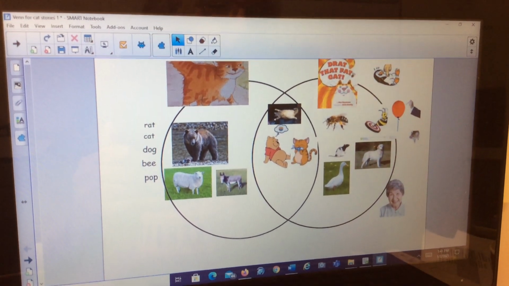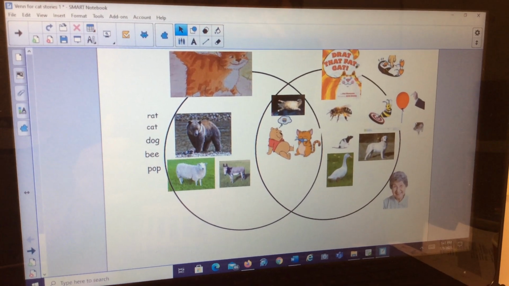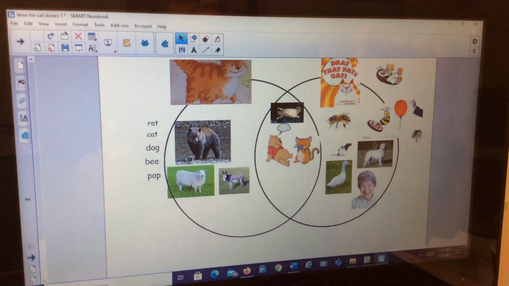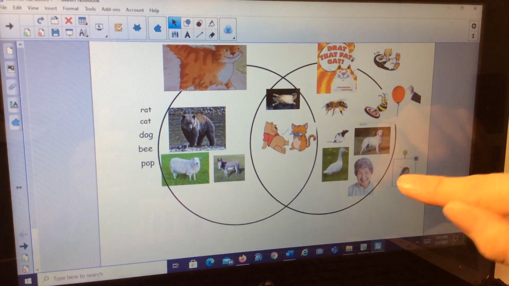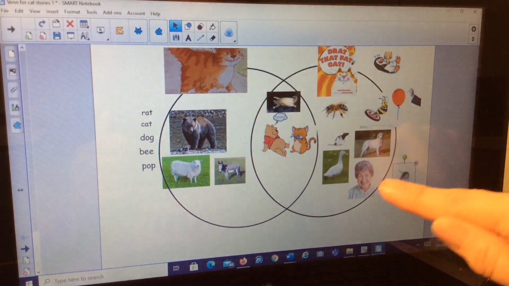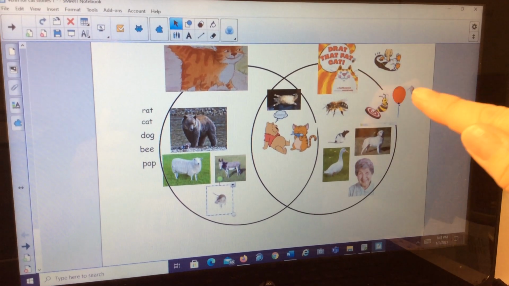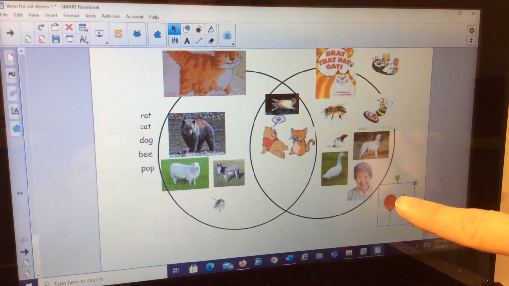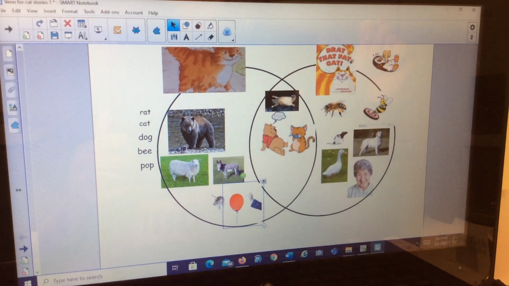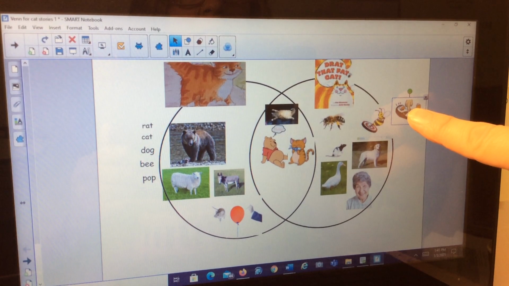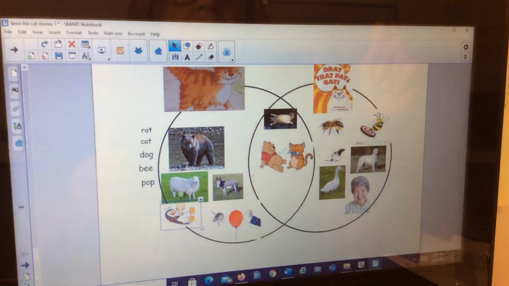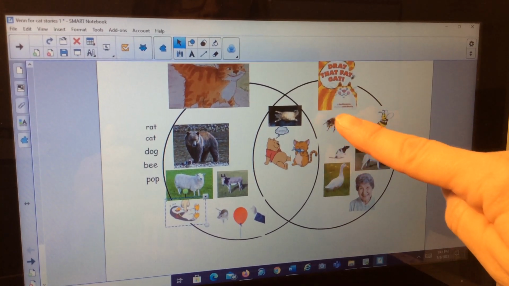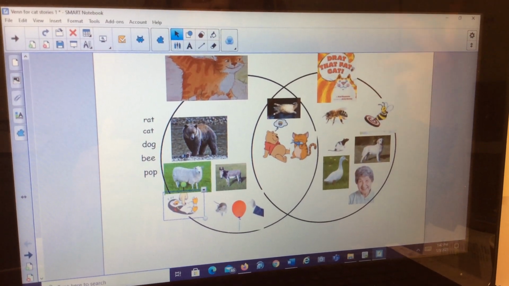Here's the old lady. Which story had the old lady for a character? Remember, she said, this is going to give it away, drat that fat cat. That's right. We'll put it right there. That was pretty easy. Which one had the mouse? Yeah, the greedy cat saw the mouse. Which story had the animals pop out of its tummy? Yeah, that was the greedy cat, because what happened? He was being tickled. Tickled, tickled. He was getting tickled, and then the animals popped out of him. Whereas in Drat That Fat Cat, the bumblebee started stinging him and the animals got out by him hiccuping.